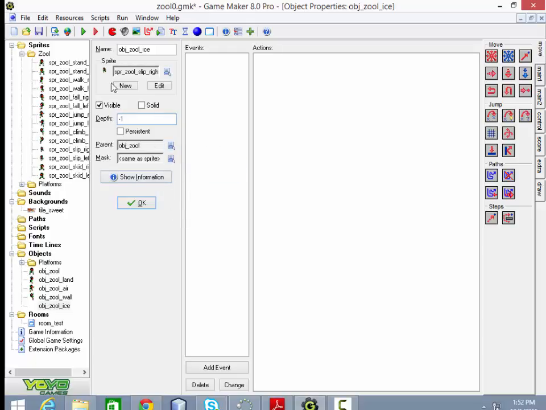Okay, so the important thing is make sure it's a child of object Zool, and also set the depth to -1.